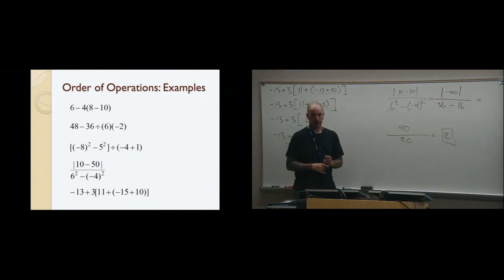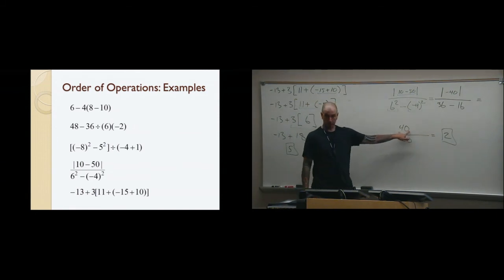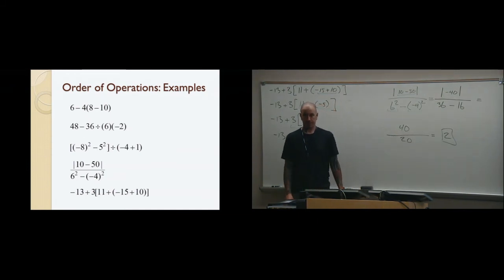Yeah, that's what I was wondering, because at the end we ended up with 40 over 20. Yep. Now, since there's only one single number up there, we don't touch that anymore. Only one number up there. So all we can do, once we've completely simplified the numerator to a single number and completely simplified the denominator to a single number, that's when we can do the division.